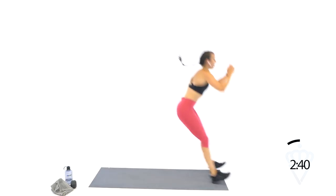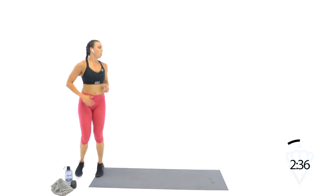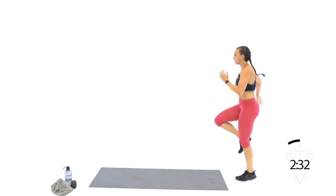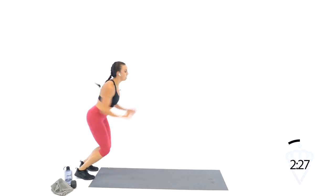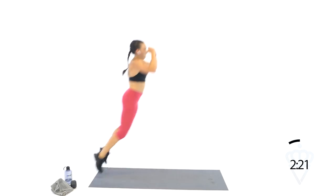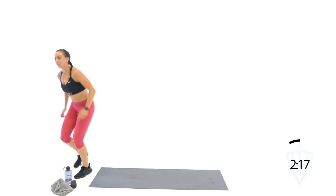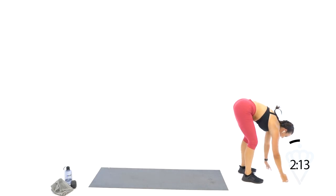2, 3, 4. Jump. 1, 2, 3, 4, jump. 1, 2, 3, 4, jump. 1, 2, 3, 4, land soft, turn. 15 seconds, let's go, turn it up more. Go, 4, 3, 2, 1, even further, last 2. Jump out of the screen, let's go. And rest.